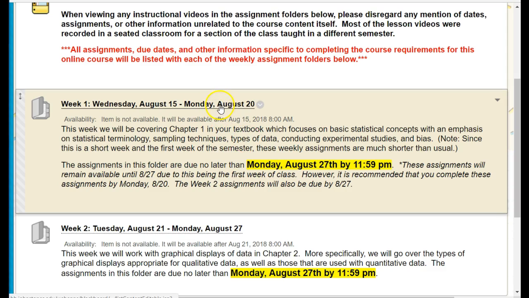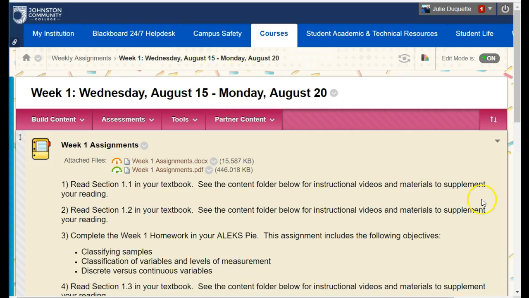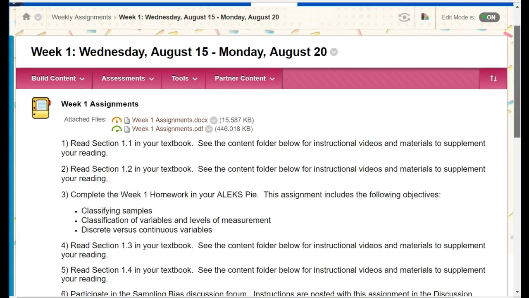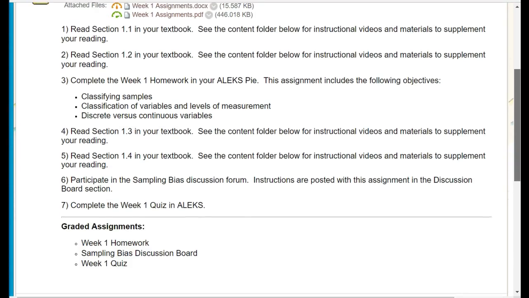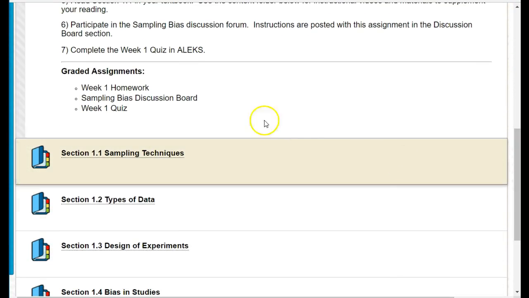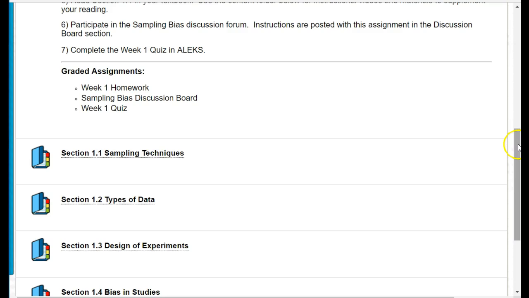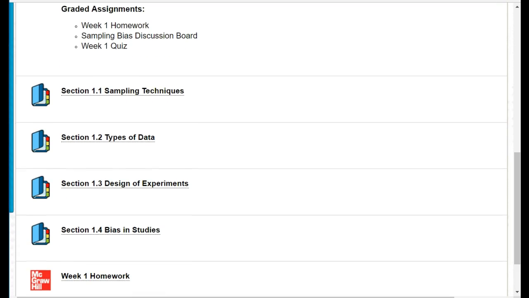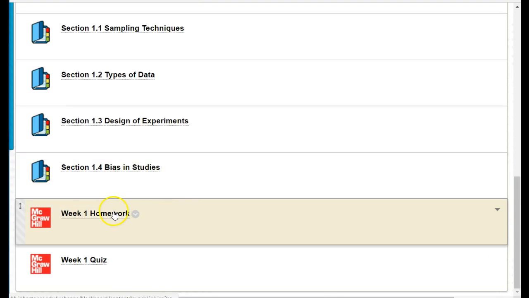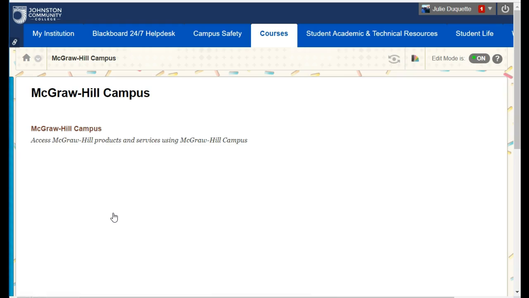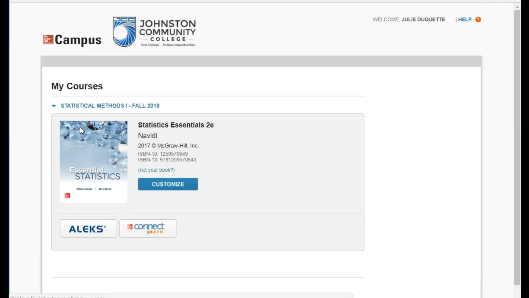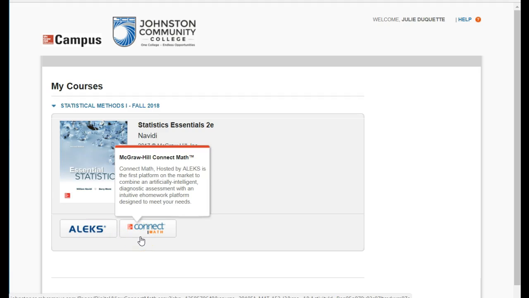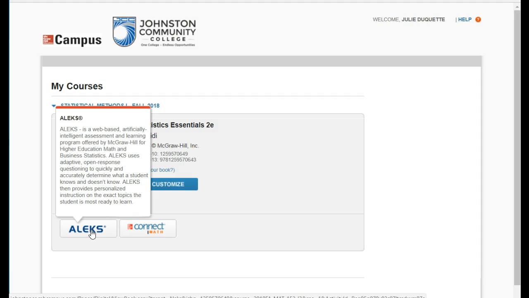And there are some assignments for you to do in there as well, and we'll go ahead and show you. You have directions on the places that you need to read and what you need to complete. This section right here tells you what's going to be graded. Down here we have notes, and videos are included in there that go with the notes. You can click on your week 1 homework, and that will take you over to this page right here, which will take you into the ALEKS section. Now, this is our textbook, and we are not using Connect Math, so be sure you click on the ALEKS link down here.